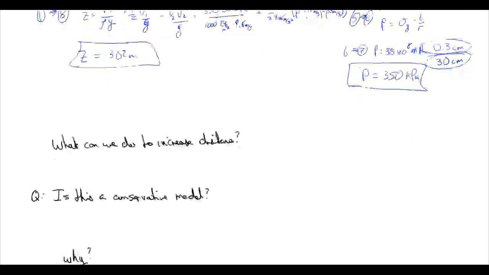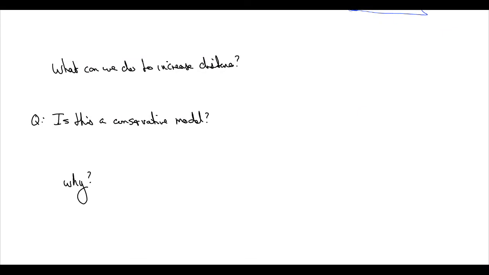So is this a conservative model? Remember, a conservative model predicts results that are worse than reality. So worse implies good and bad, right? In this case, a good result is a taller result. So the question you're asking yourself is, can we build a tower in reality that's taller than what the model predicts? Or will it fail at shorter heights than what the model predicts?